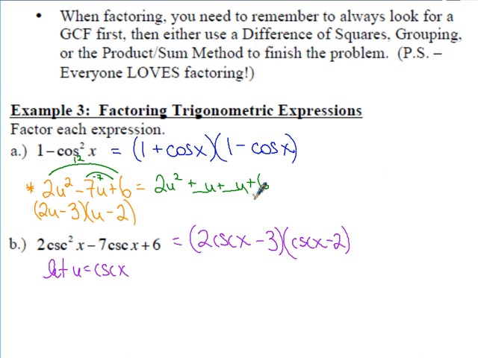So if you have four terms, now you can do it by grouping. Here you can take out a u, and you have a 2u minus 3. Over here you take out a -2, and you get a 2u minus 3. Then your next step down gives you what you have on the left. So that's the other way.